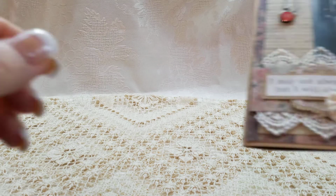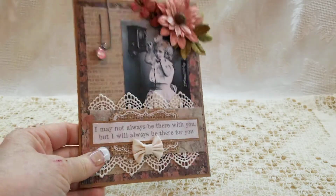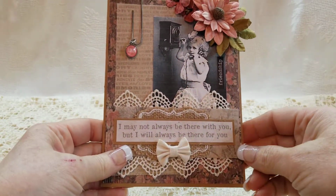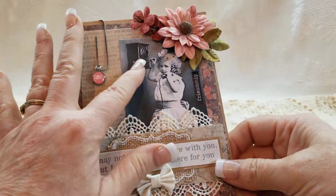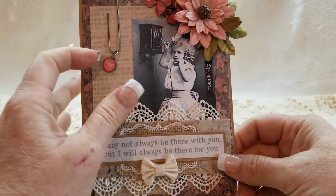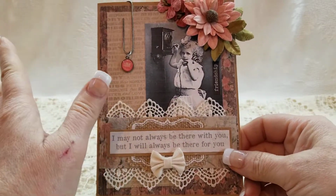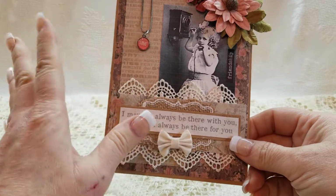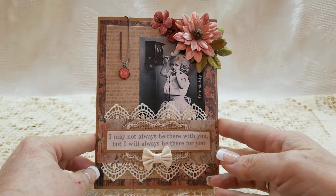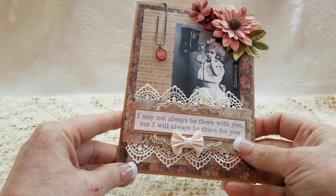I'm going to start with the images that have this little girl. I have 2 of these, and you know, obviously these are going to be vintage style cards. All of them have vintagey images, and I just wanted them to really look vintage. This is a 5x7 card.